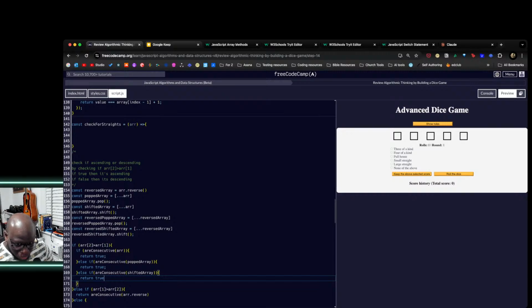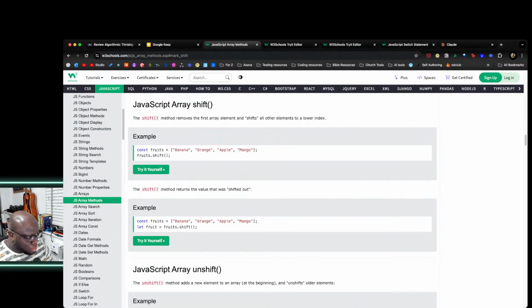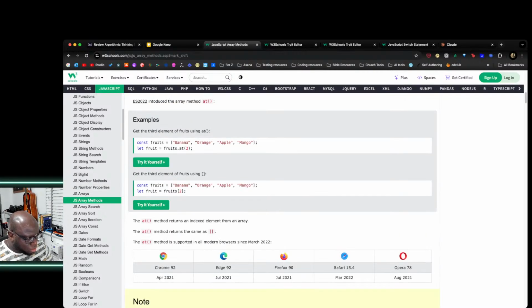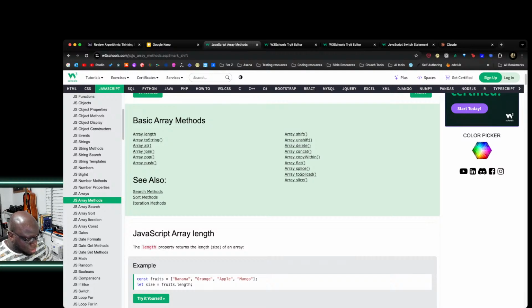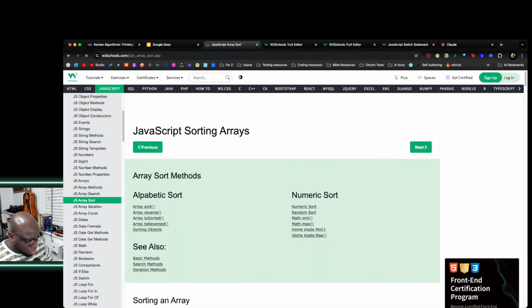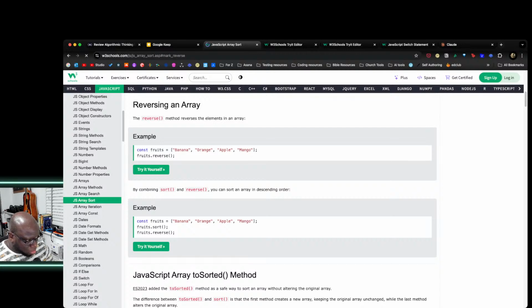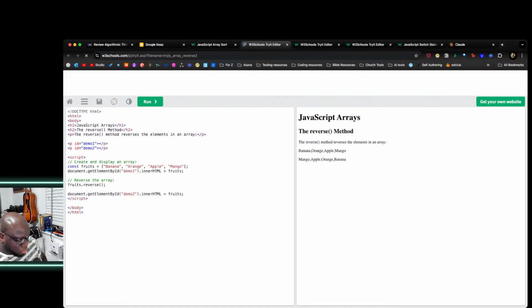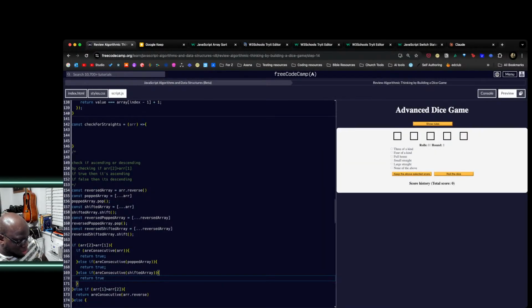Reverse, does reverse mutate as well? Okay, reverse mutates the original, so I'm gonna have to do something similar for the reversed.